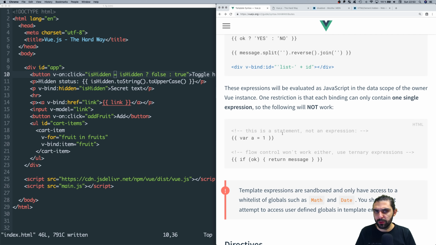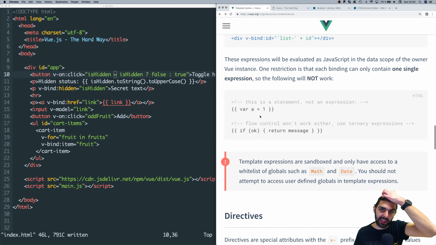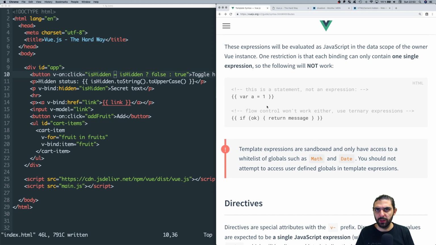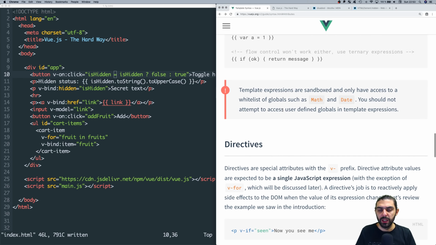But yes, it does work, but since the documentation is saying that you should not use statements and you should not use flow control, such as if or while, let's not do that, right? Let's agree not to do that because they're saying not to do that. But again, in the future, hopefully we will figure out more about why.